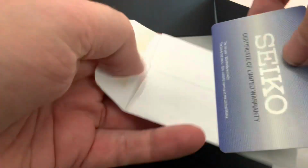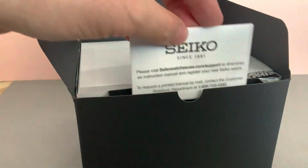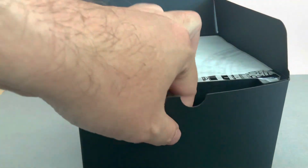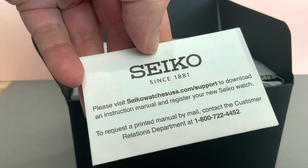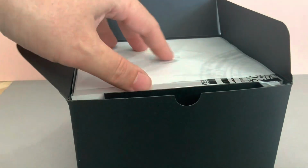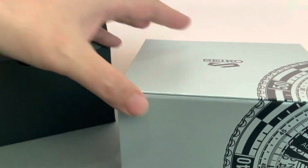Nowadays you don't have the manual. It just gives you the warranty card, and that's about it. No booklets or anything about the watch. So that's all you get nowadays, and it says there you can get a manual if you call that number. So that's kind of standard now with the Seiko 5s.